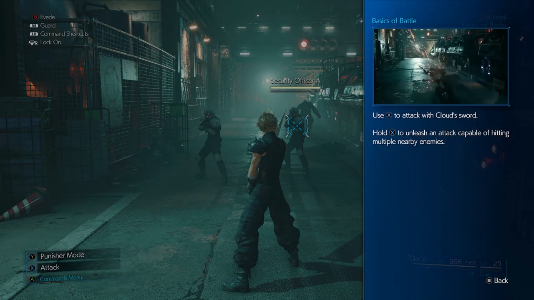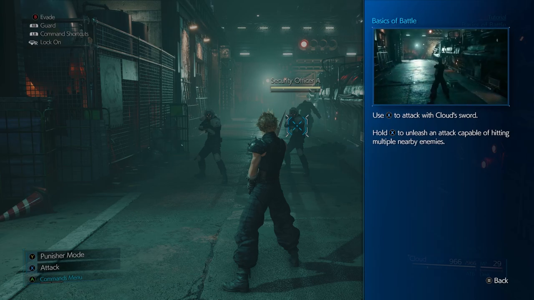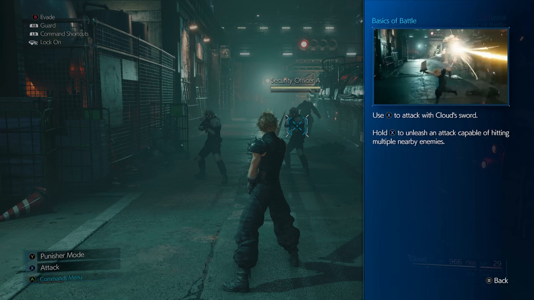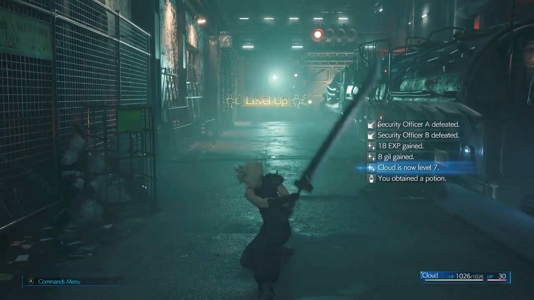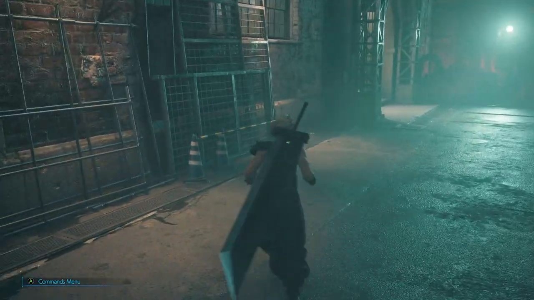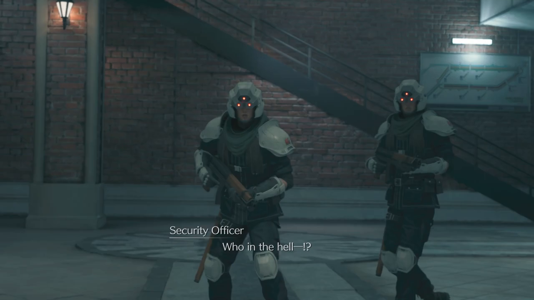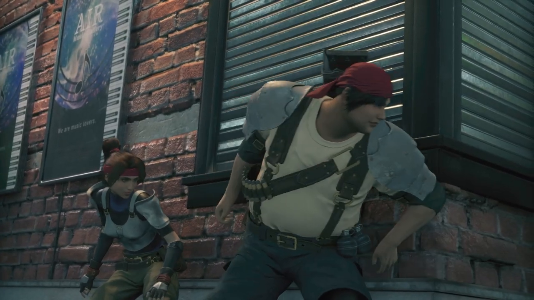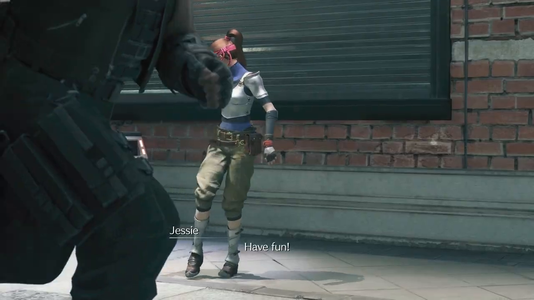Okay, basics of battle. Use X to attack with Cloud Sword. Hold X to unleash an attack capable of hitting multiple nearby enemies. I can do that. Nice and easy! Oh, that's it? Okay.